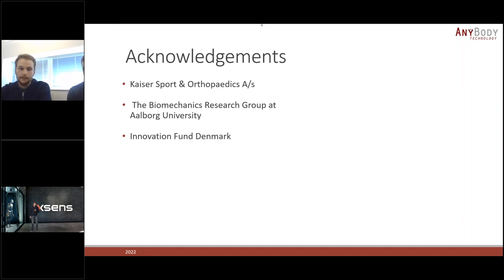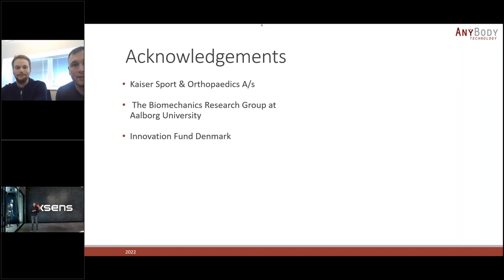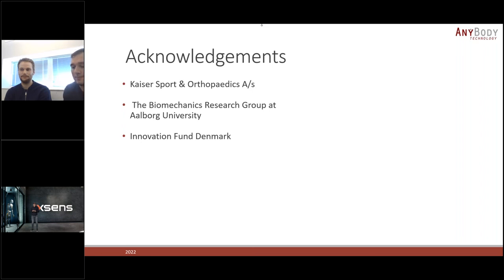A question from Michael van Weizenbeek: are there any plans to model quadruped motion, for example for horses? That would rely on somebody building a good horse model first. If somebody comes up with a good database of running recordings for horses, we could apply the same mathematics. In fact, a paper was just posted on AnyBody's LinkedIn about equestrian four-limb modeling for different types of underlay and how much it affected the horse — it's only one leg for now, being investigated by a New Zealand or Australian group.